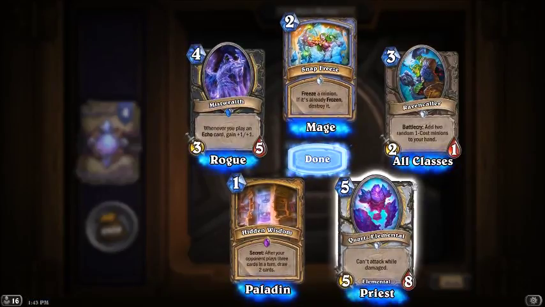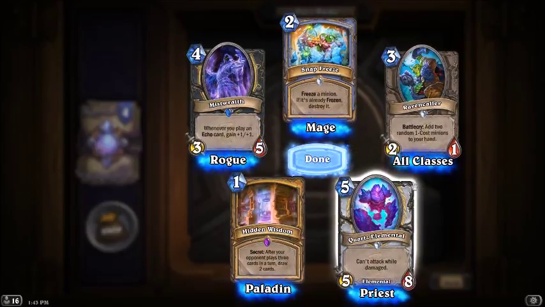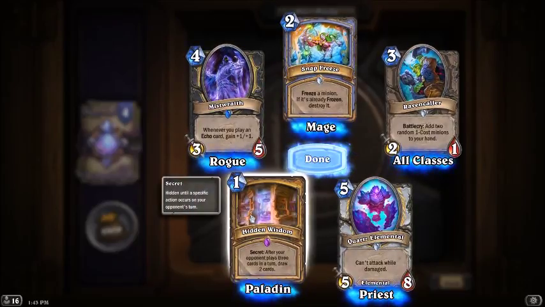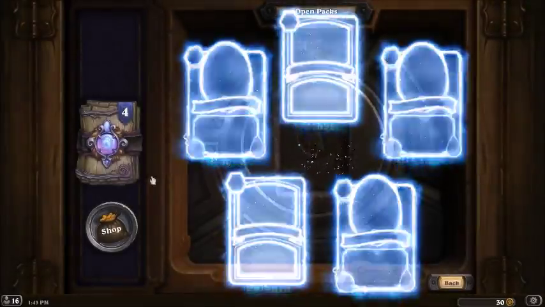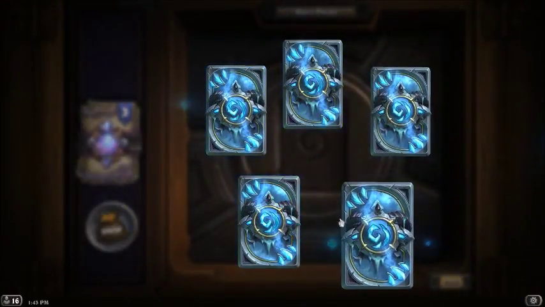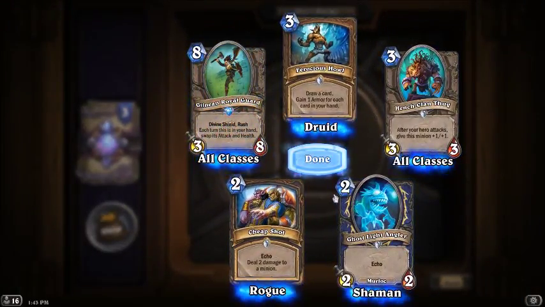Oh, Cold Light Oracle's gone. So we don't have that mill potential except with Vanish and Sap. You don't have it as easily for both players to draw cards, so that's going to be difficult. This card just refills your hand. I mean, the only downside is if someone finds a way to add cards to your hand or anything like that and force you to mill.